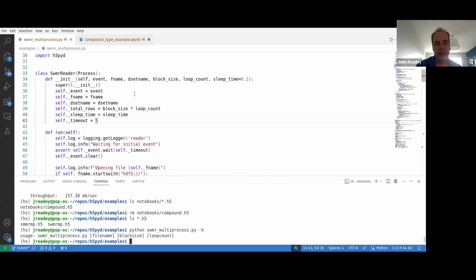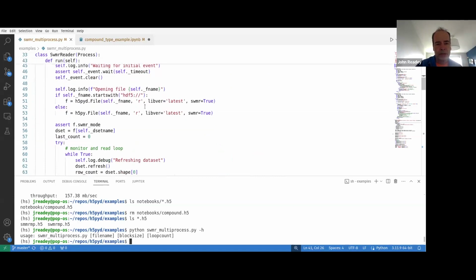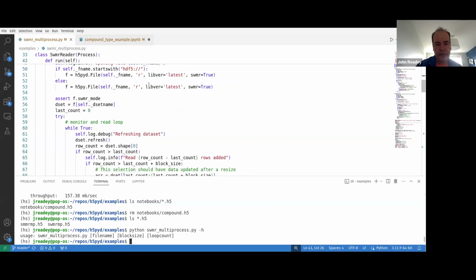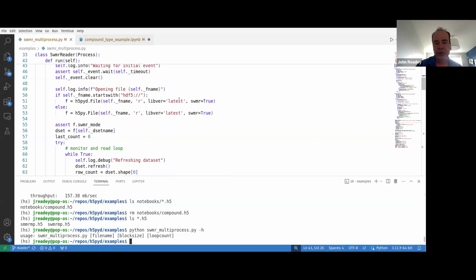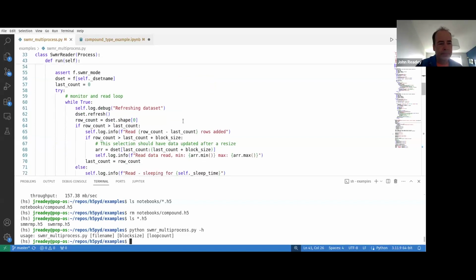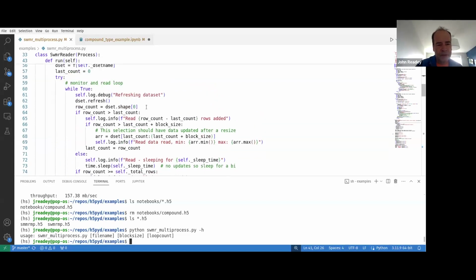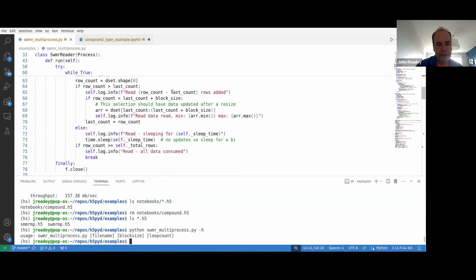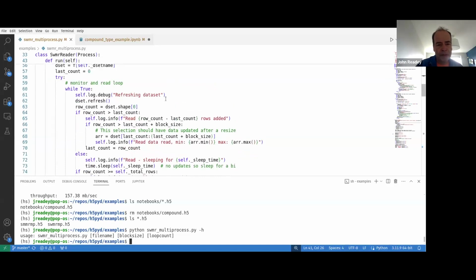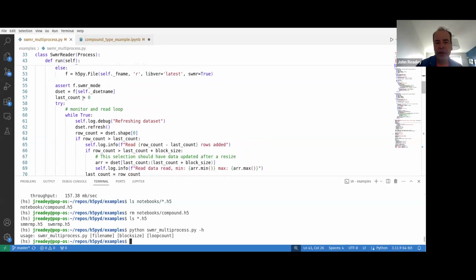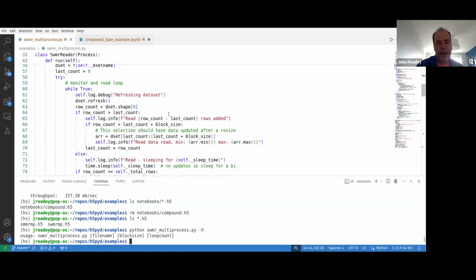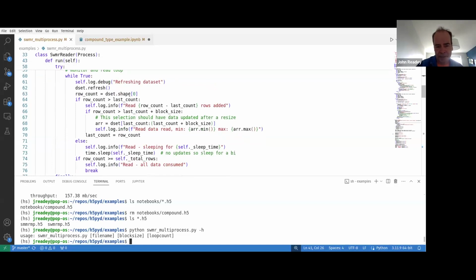So the reader, same deal. We open the file, and since we're using swimmer, we have this libver equals latest and swmr equals true. And then we get the data set, and we just loop around here. We have this last count of how many rows we saw in the data set last time we looked. And we get the current data set.shape.